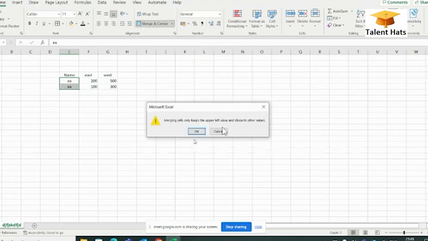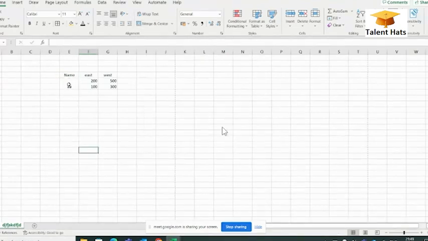See, if I hit merge, now you will see only one box, one cell. Though it is taking the name as E5, actually it is E5 and E6 together. In this case, you can see the letter in E6.